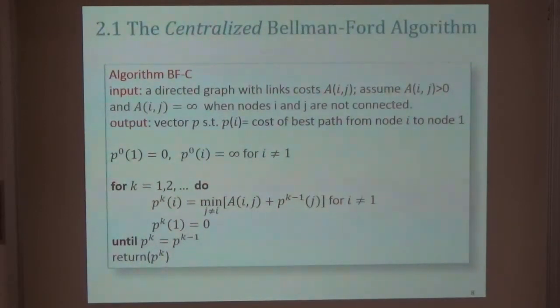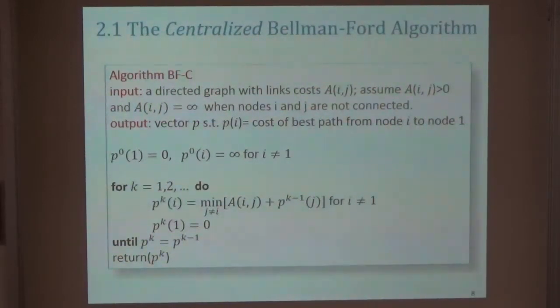I compute what is the cost of going from me to this neighbor. What is the cost that this neighbor had computed of going from itself to 1? I sum the two because the path costs are additive. And that gives me one possible value. If I go via j, I will have this value. I look at all my neighbors and I pick the best one. I take the minimum. This is why we have the minimum. And I consider that at round k, this is the best value I've had so far.